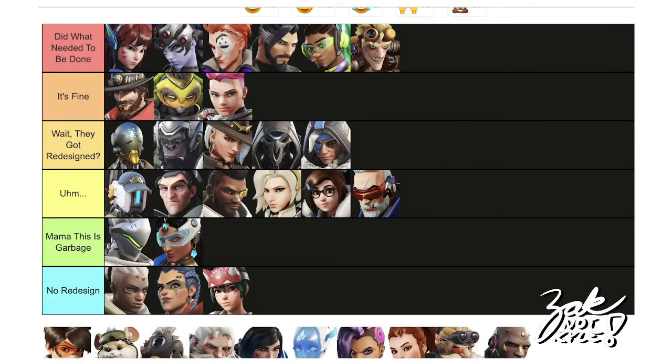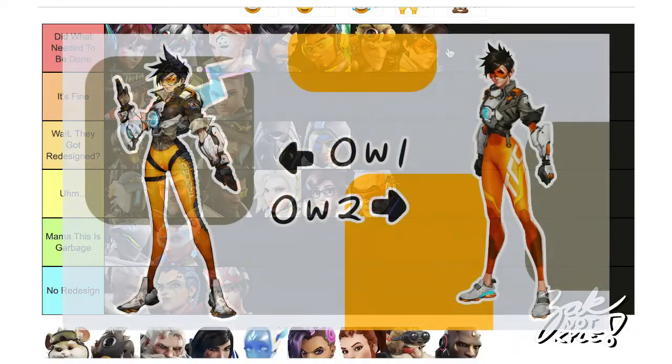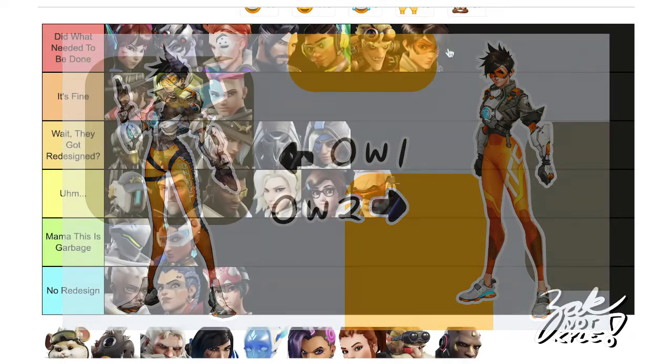Okay, so Tracer. Tracer's going and did what needed to be done, especially for being the first character revealed. She really did set the standard of what it means to be a sleeker Overwatch 2 character. Her arms look way better now without her chunky wrist guards. Her hair is slightly messier and it really works. The orange is used in perfect moderation and then explodes in the bottom half of her outfit, which really works.